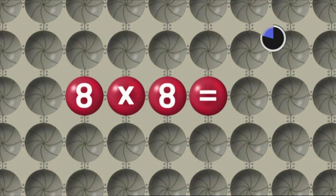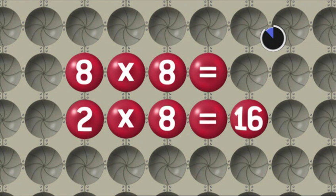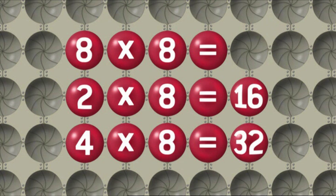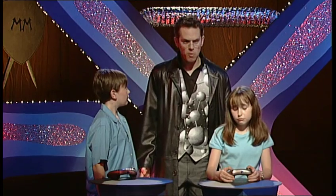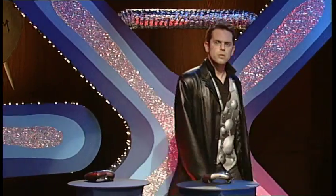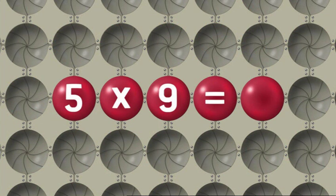Next — eight times eight. I don't know my eight times table, but I do know my two times table. Two times eight is sixteen. Double it again — four times eight is thirty-two. And again — eight times eight is sixty-four. But too late — eight times eight is sixty-four, but no maths card for you this week. Could you have got it right in time? Try this: find three ways of working out what five times nine is. And remember — no leaving without learning.